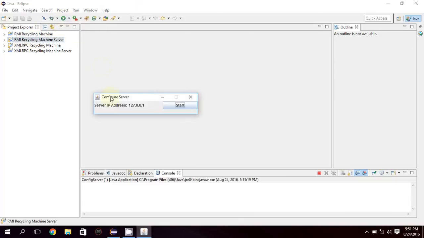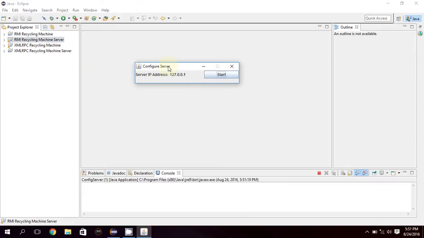We get the configure server window. Here we don't have to specify a port. It is hard coded, and we can just see the IP address of the server. You can start.